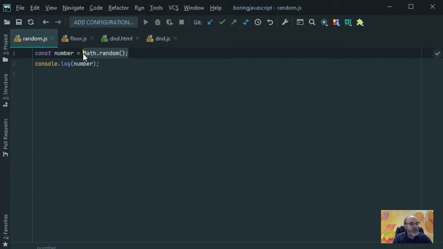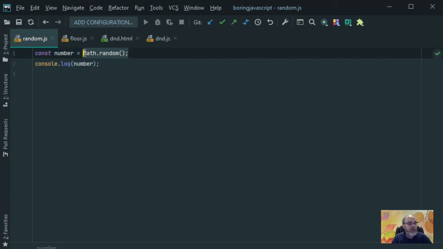Here is the instruction you need, Math.random. Now, what's the Math part? The Math part is a library of different methods that all deal with mathematical functions in JavaScript. For instance, if you want to do a square root, you would use the Math.sqrt function. Or if you want to do a sine or a cosine, an arctangent, or exponentiation, whatever you want to do, there's a whole host of mathematical functions you can do inside JavaScript, and all those are contained within the Math library. Well, random is contained within there too.